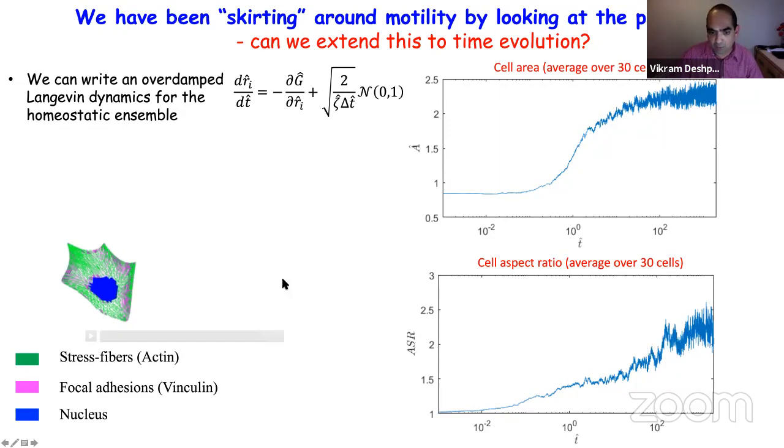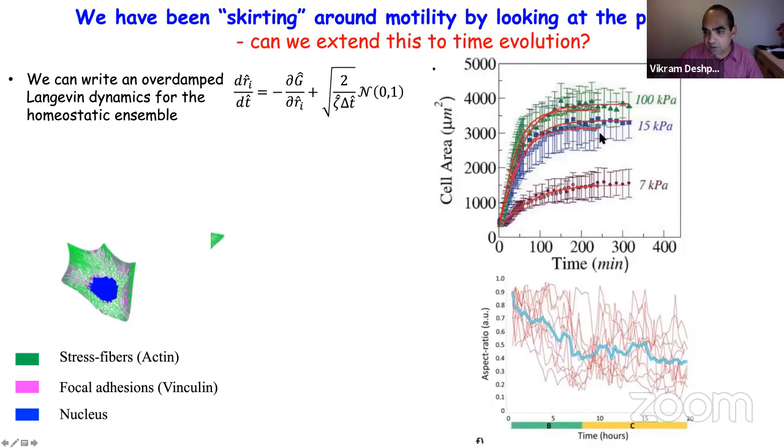And that's pretty much what is observed in experiments as well. You can see here that the cell area has basically reached steady state maybe in 200 minutes, but the aspect ratio, which they're plotting here as the inverse of aspect ratio really, is still evolving even after 20 hours; the cell has not yet reached its steady state aspect ratio. By the way, these different red lines are different experiments, and it just shows you the level of variability that you will get with each different experiment.